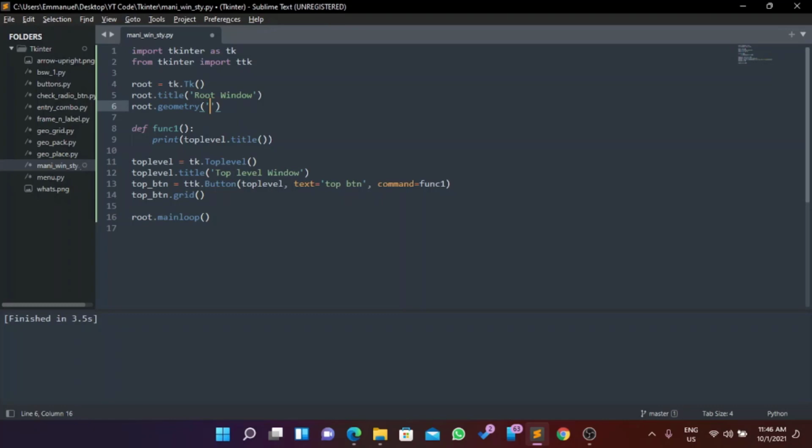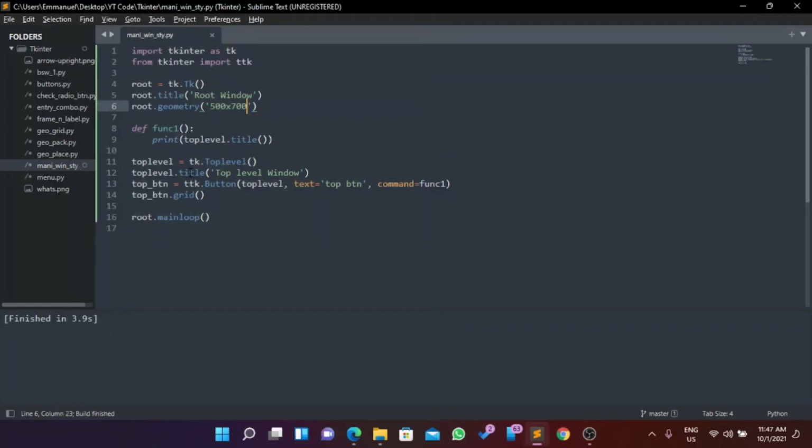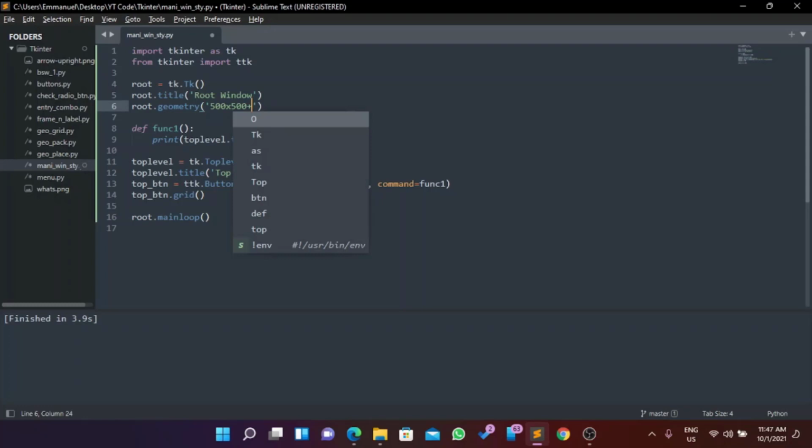Okay, so we're going to come here. Now the way it works is you give it your width and height first. I'm going to give it a width of 500 times height of 500, or height of 700. Now if I run this, as you can see, it's really tall, so I'm just going to give it the height of 500. I just wanted you to know that this is for the height and this is for the width, so I'm going to cancel it to 500. Now it doesn't really take this.